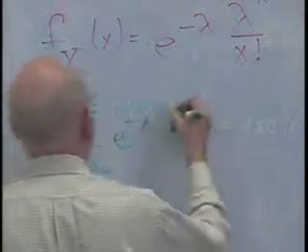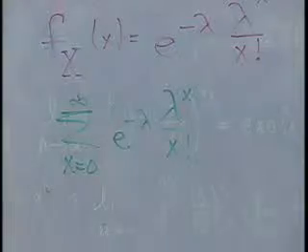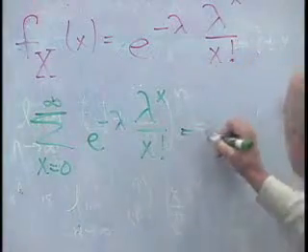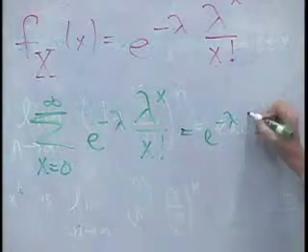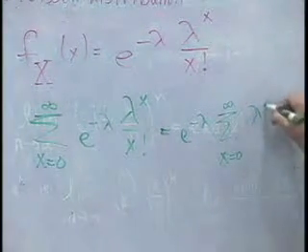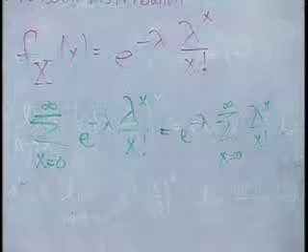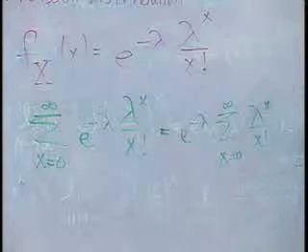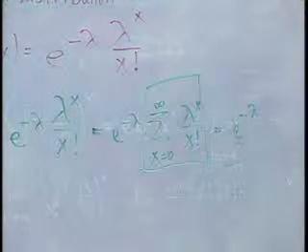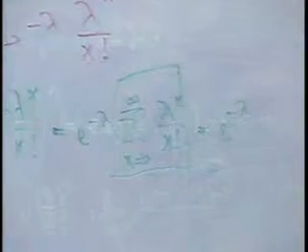E to the minus lambda times lambda to the x over x factorial. Okay. If that sum is equal to 1, this is a proper rather than a defective distribution. This is e to the minus lambda, which is a constant and factors out, times the sum from x equals 0 to infinity of lambda to the x over x factorial. Doubly bad because I was talking just a few minutes ago about exponential of x. Now I'm using x as a variable of summation. But based on what you just learned, what is the sum of that series? E to the lambda.